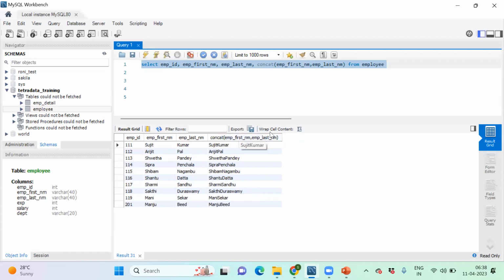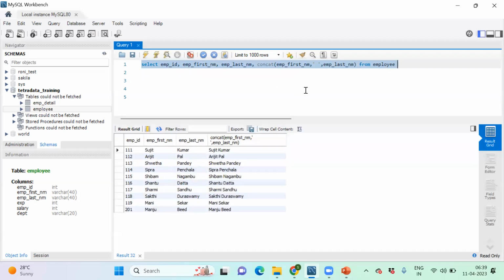Okay, so there are no spaces. I can include one space over here. I'm including another string: first name, space, last name. Let me select it and run it again. I can check the data.